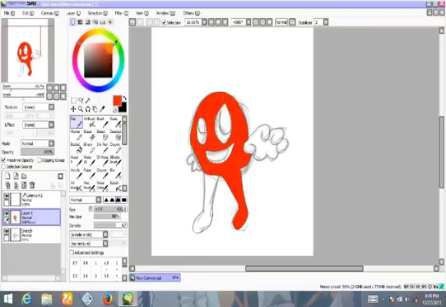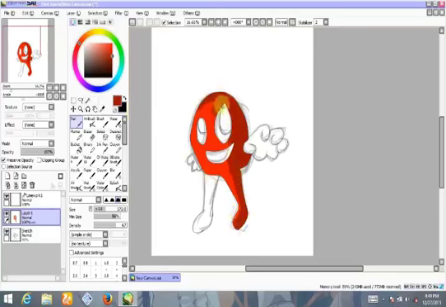So now I'm going to select a darker color, a very dark color, so I can shade. I'll reduce the size of my brush now. Then I'll stop brushing the edges. Depends on how you want to shade your drawing. So that's where the dark part's coming from. The light source is probably to the left, however you view your computer or your phone.